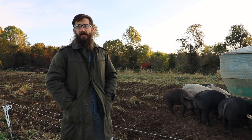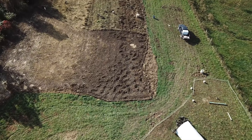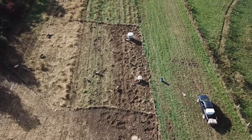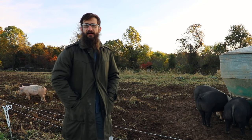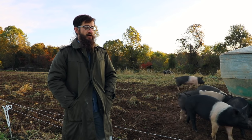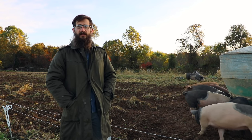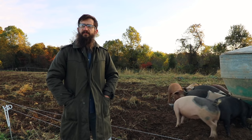So just broadcast it out and let them trample it in. On their last day we usually like to do that and let them stomp it in for us. How have you dealt with pigs on pasture in terms of rooting and roughing up the ground? It definitely is a big deal, and we don't let our pigs — where we're standing right here, two feet outside of the pig's paddock, it's our hay field, and they don't get out here unless something's gone wrong. We try to keep them off of three-quarters of our farm that is intended just for grazing — that's just for the chickens and sheep. The pigs stay on the forest along this eastern border, and that's kind of where we have them, either in the forest or just at the edge.